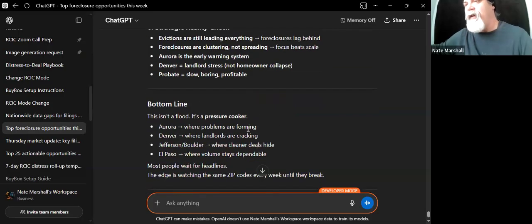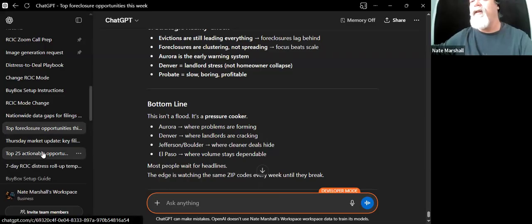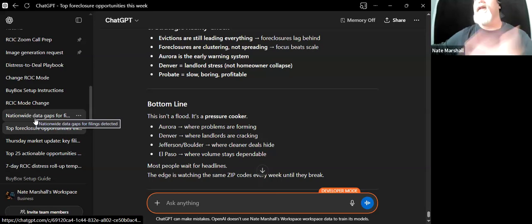I just started putting this together. I didn't ask for all this information. It became predictive. I started running these back in September, October. Every week, I get more information. I get 10 of these a week. Some of them are nationwide. You'll see why this is nationwide data gaps. The only reason there are data gaps is that I would burn up my agents with everybody in the organization in like a week.